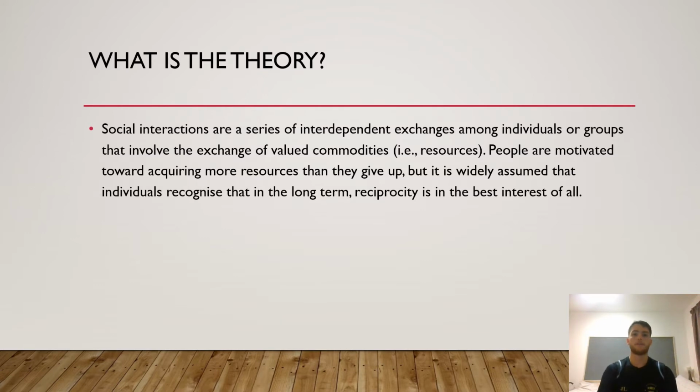The communication theory is a series of independent exchanges among individuals or groups that involve the exchange of valued commodities. People aim towards receiving more resources than what they give away. However, it is assumed that individuals recognise that in the long term, giving back is in the best interest of all. There are 4 factors of effective communication. These factors are acceptance, distinctiveness, positive conflict, and negative conflict.